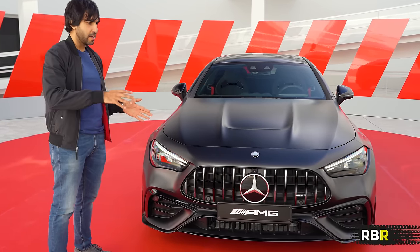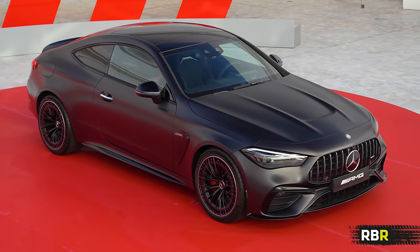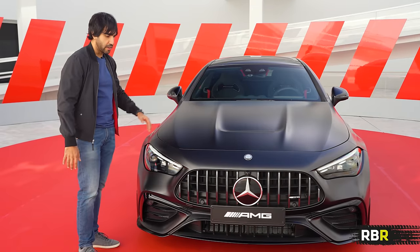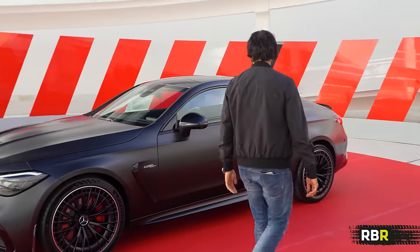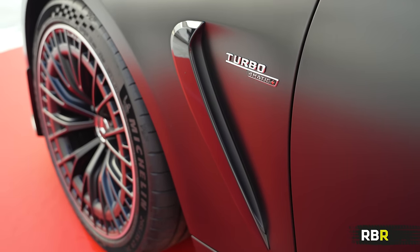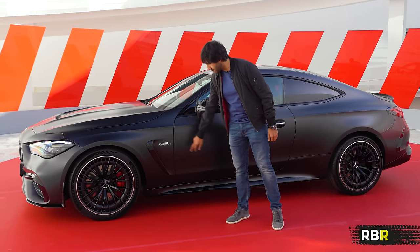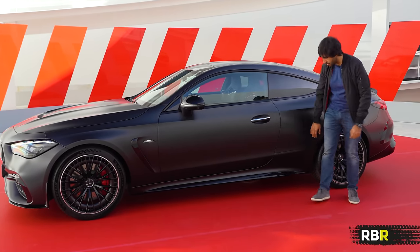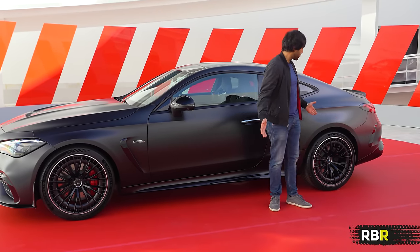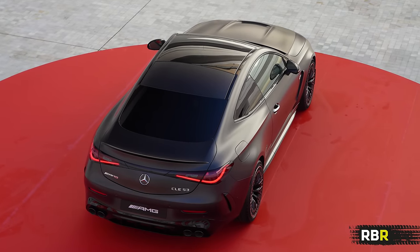That is a really intimidating front end. Forget the M440i — think comparing that to an M4 and it's going to knock socks off it. But normally in your entry-level cars, you don't get the wider front, forget about the wider rear. So this is really, really good in that regard. Coming around the side, the story gets even better. You notice this straight away — it's that vent that you find in the new AMG GT and it looks amazing on this. I'm so glad they didn't hold back when designing this car. We've got Turbo 4Matic here, and compared to the standard CLE, we've got a massive side sill that we had in our C63 S Coupe as well. The side view of this car is just absolutely mega.